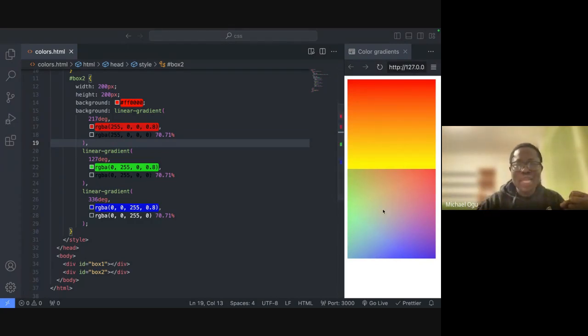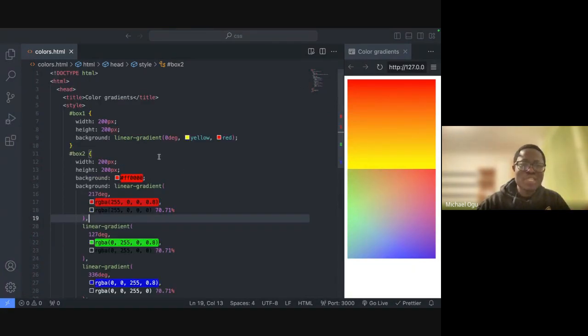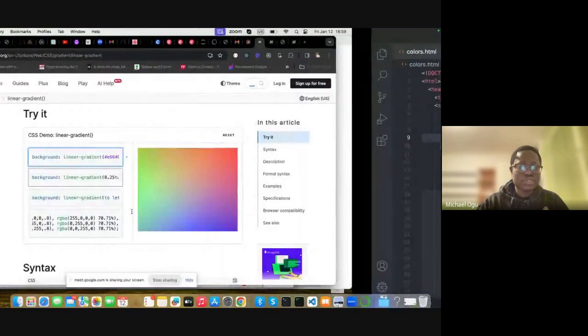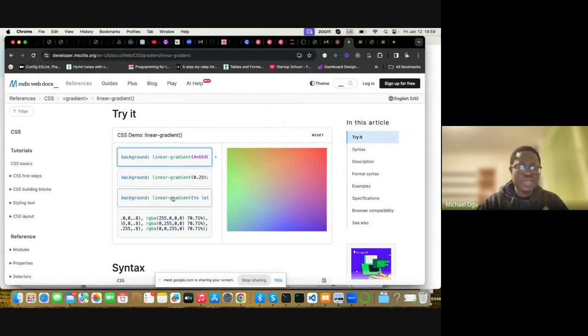Now, somebody cannot look at this and say, which color? You can't really say the particular color. Meanwhile, this one is just one. It's pretty straightforward. But this one combines more linear gradients, which is just the example I've just gotten from here. So you can either just put one or put several linear gradients.